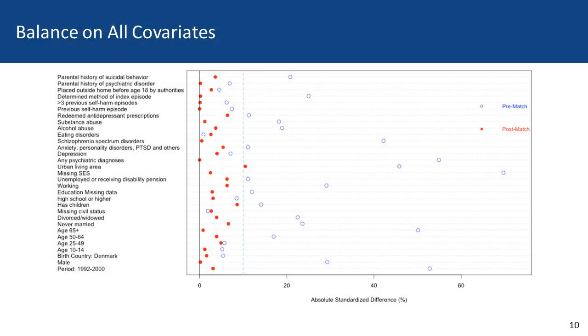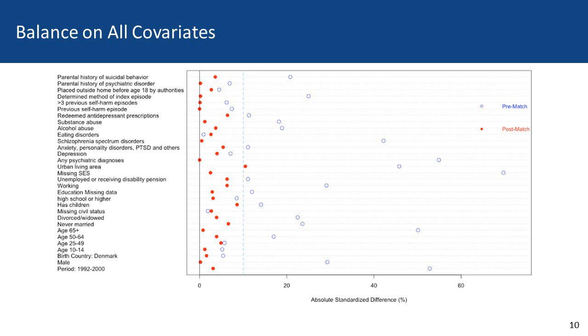These sorts of tables can be a little overwhelming though, so let me show you a nice graphical summary that is a common way to present this in figure form. This figure is sometimes called a love plot after Thomas Love, who first used this sort of figure. It shows the standardized mean differences before and after the matching. What's nice about this is it can show it for every covariate. Each row is one of our covariates. The hollow blue circles are the before matching, so in the original data, the 6,000 treated and 60,000 controls.